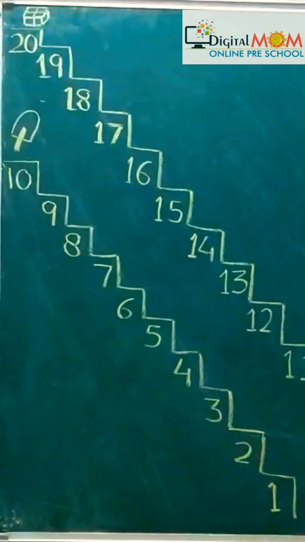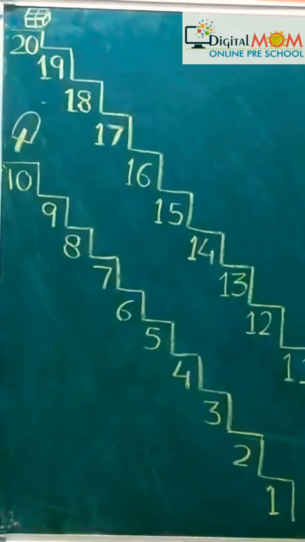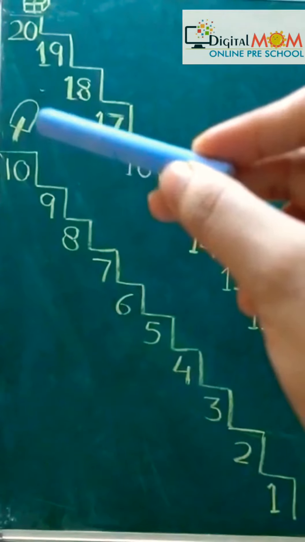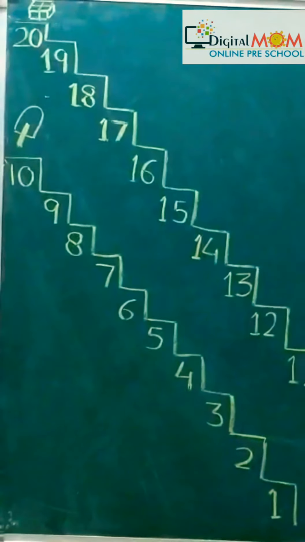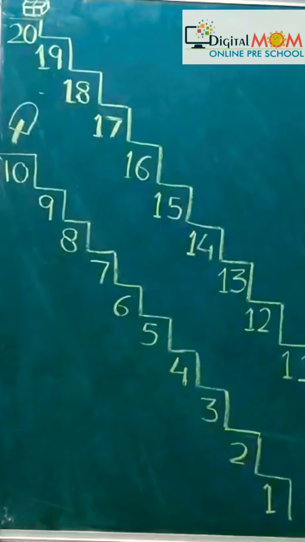If you see, there are two staircases, one and two. And on the top of each staircase, there is a gift. If you see on the 10 number, ice cream is there, and on 20, a gift is there.